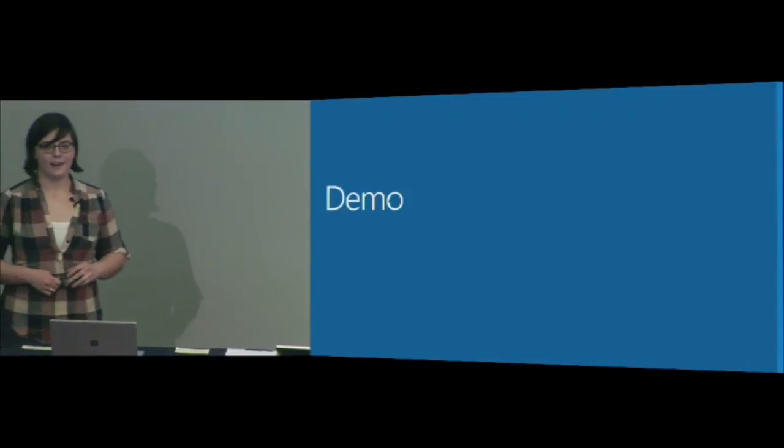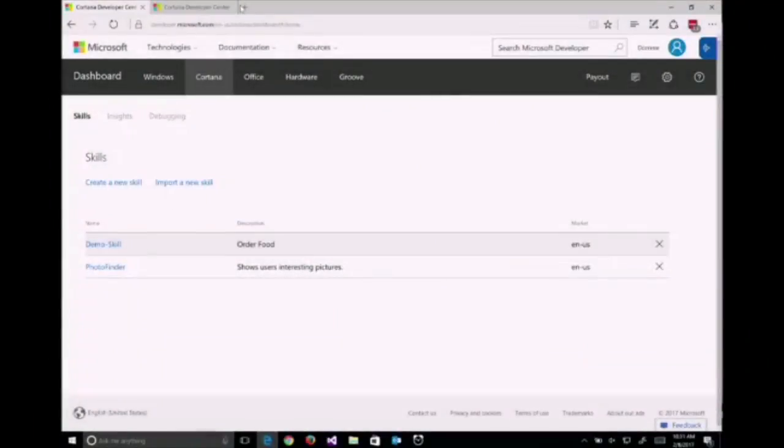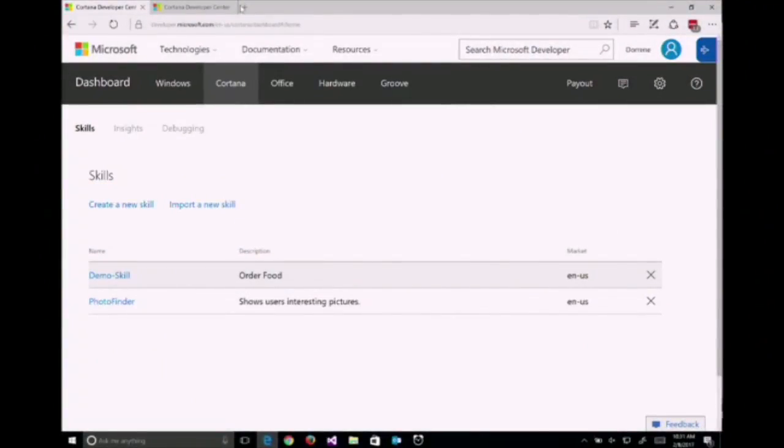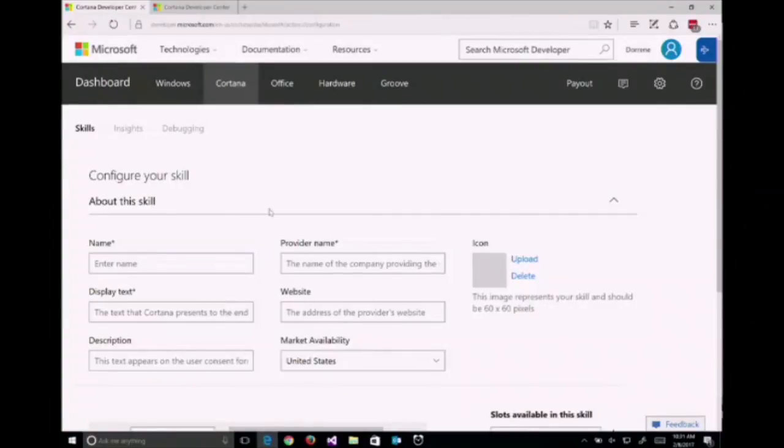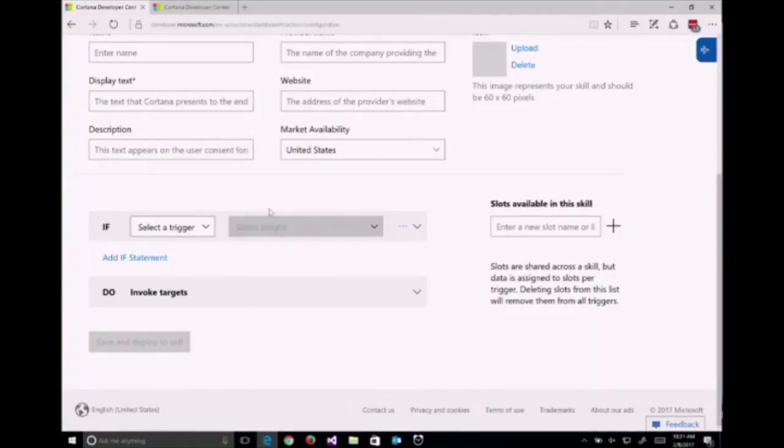This is interesting to talk about. I could go on about theory all day, but it is much more interesting to show you actually how one of these skills is created. What I've got here is the Cortana Developer Center, located at dev.microsoft.com/Cortana. This right now is open to a closed preview, and we've shown a few partners who have built skills already, but here, let's go start something new. I'm going to click on this Create a New Skill button. I'm going to right-click, and then I'm going to left-click like I meant to. It's basically a simple set of metadata and then conditionals that tells Cortana when to do something. So if a user says something, you should go do the skill or the bot or whatever.